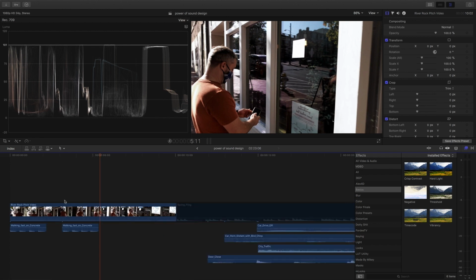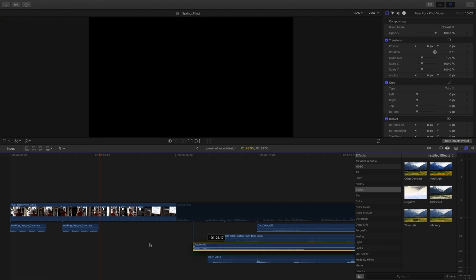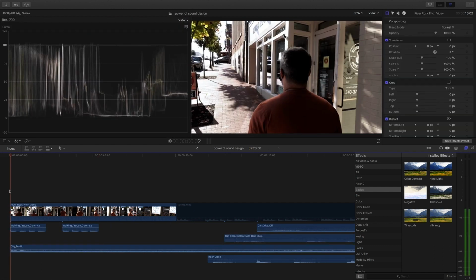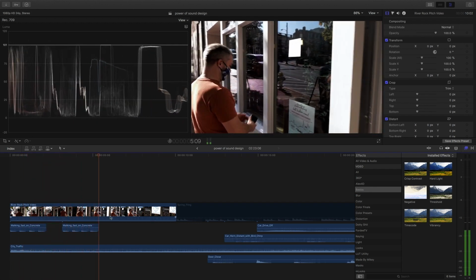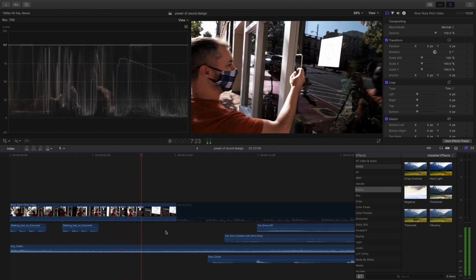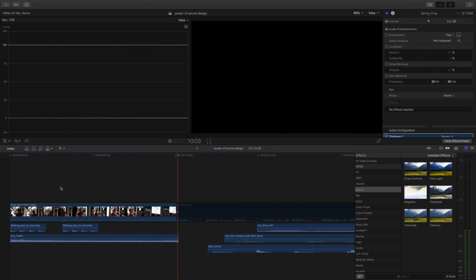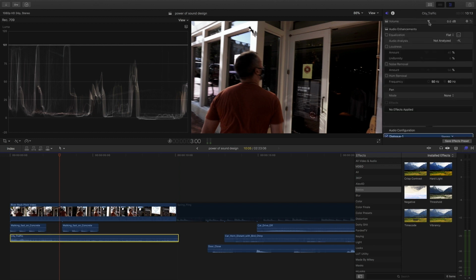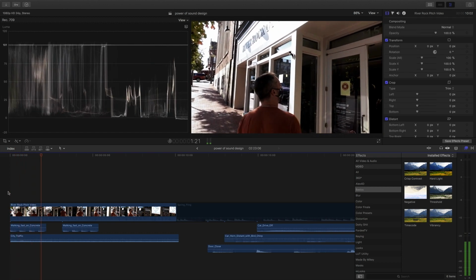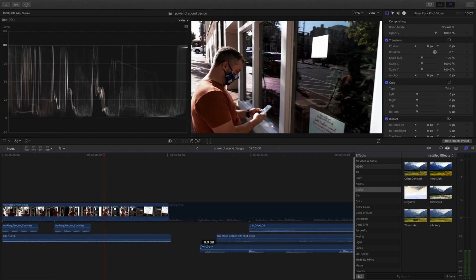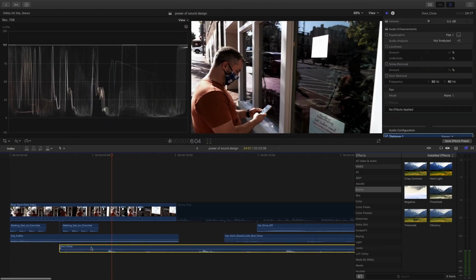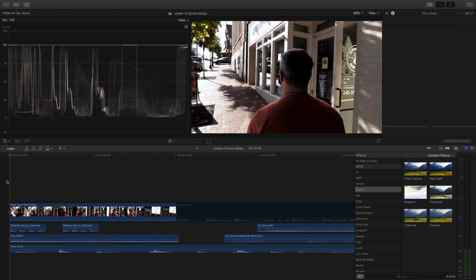So now that we have that, we can go to maybe some city traffic, and this is some great ambient noise we can add to the background. I'll chop off the excess with the blade tool, and we can come over to the volume and decrease that a little bit. Yeah, let's roll with that. Let's add some door closing because we are downtown. People are always going in and out of their cars.